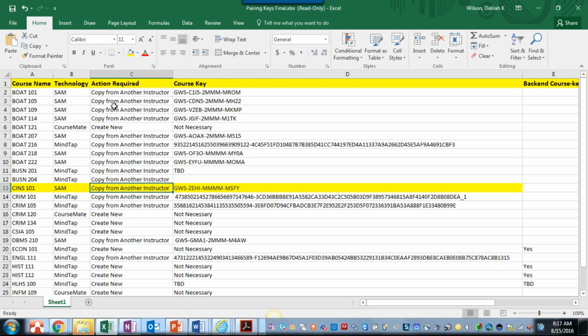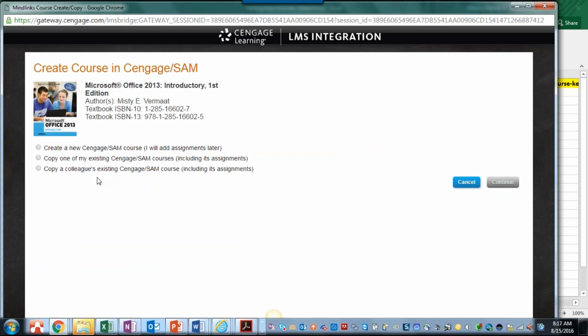You'll see this column here where it says action required. It tells me that the action required is that I need to choose the option to copy from another instructor. If I go back to this page here, it actually says copy a colleague. We're going to change the wording to match what you see here: action required, copy from another instructor.